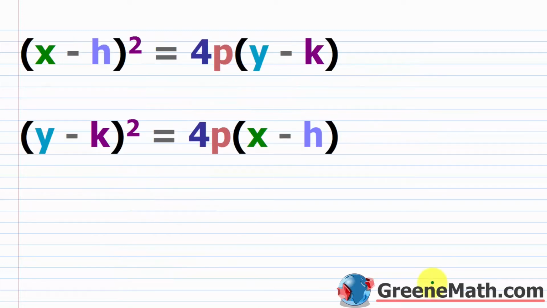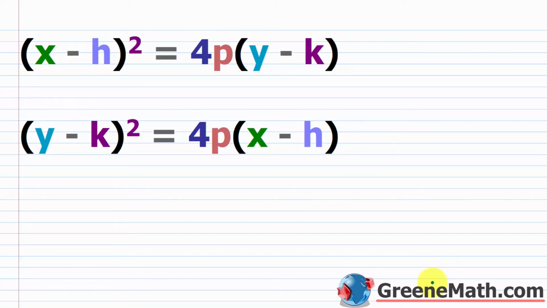Okay, now let's talk about the more challenging scenario. This is where the vertex is not at (0, 0). So this involves a lot more thought. It's really not that bad once you do a few of these, but the first time you get to them, it's not obvious what's going on because your p-value, you have to calculate it now. It's not given to you. And the same goes with your directrix. So you have to use your knowledge of what we talked about earlier in the lesson.